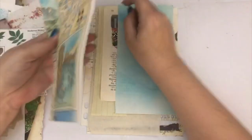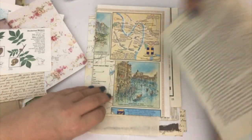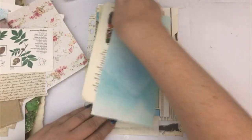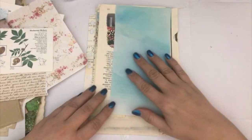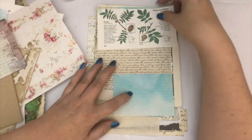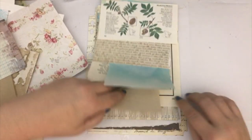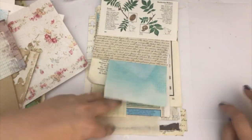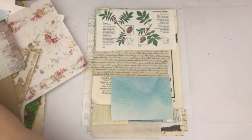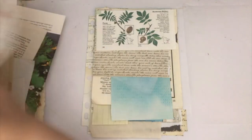I'm probably way overthinking this. I probably should not be thinking about this as much. But I want it to look cute. Okay, so 1, 2, 3, 4, 5, 6, 7, 8, 9, 10, 11, 12. If I put this on top. Let's see, maybe one or two more and that's it.